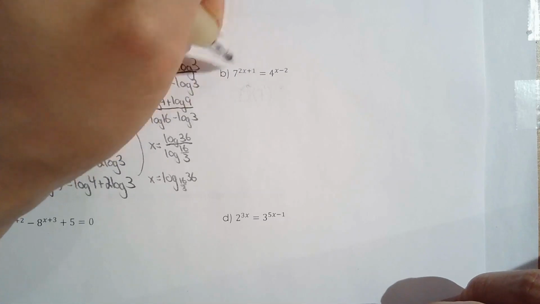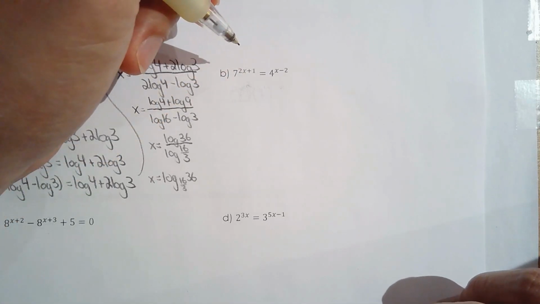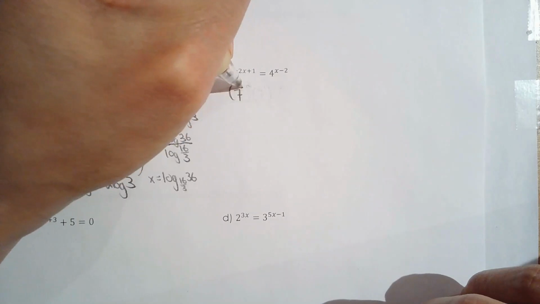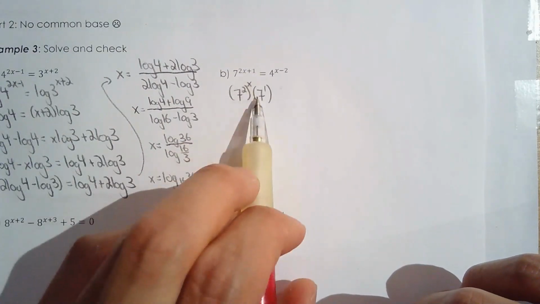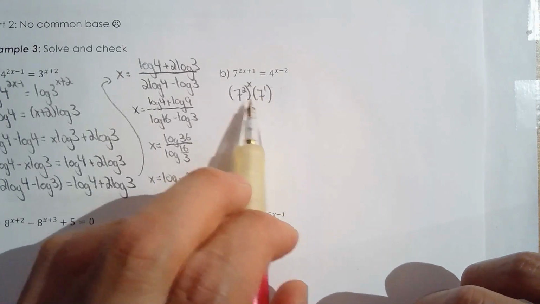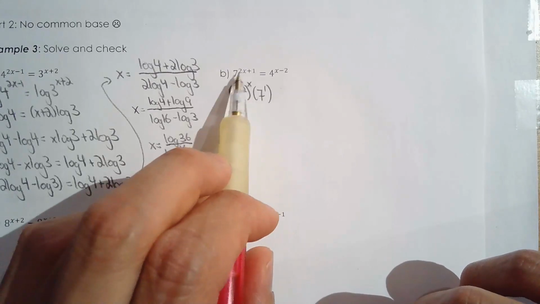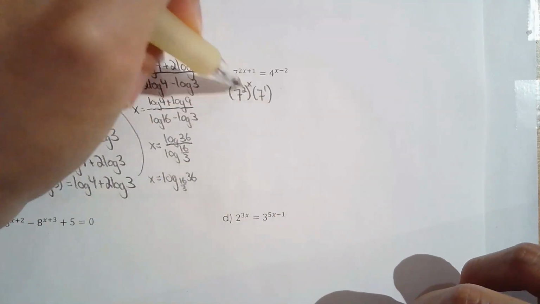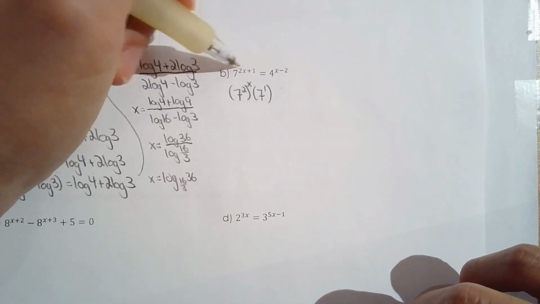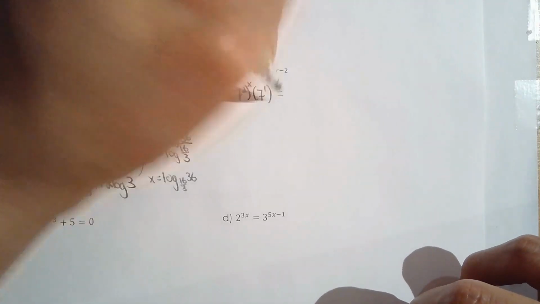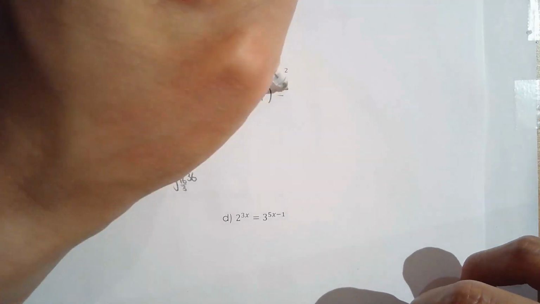So my way of doing it is to really make use of your exponent laws from grade 9. What I'm going to do is I'm going to break apart this exponent. Okay, so take your time and try to see how I broke it apart. So this plus means I'm going to use the product law of exponents. Okay, I'm going to express it as a product of two powers with the same base of 7 in this case. Now 7 to the power of 2x is exactly the same as 7 to the power of 2 raised to the power of x, because there's a power of power, and that means you multiply exponents. So 7 squared raised to the power of x is the same as 7 to the power of 2x. Okay, you might be wondering why I'm doing that, but it will make sense in a second.